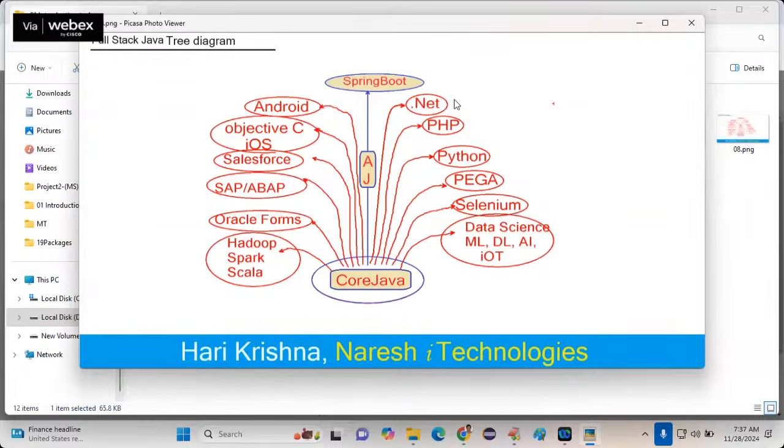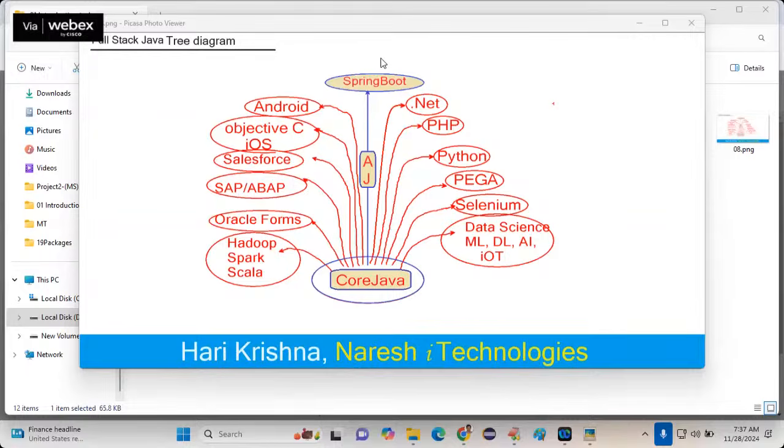You decided to become a Java developer. You want to work on the Java platform. Then core Java, after that advanced Java, after advanced Java you are learning Spring Boot, and after Spring Boot you are going to go for an IT industry job. Okay. This is the Java platform. You got the job, happily working in the company.